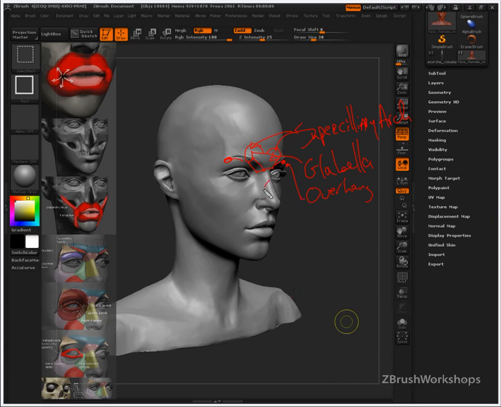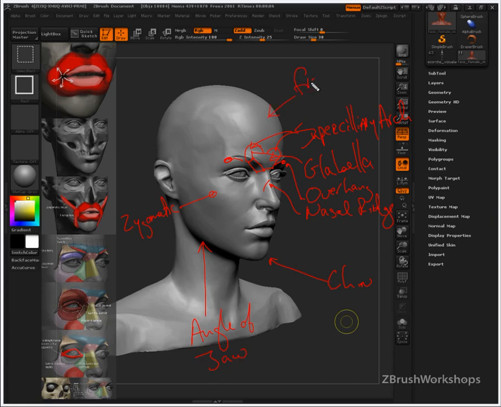We have nasal ridge, zygomatic, or the cheek, chin, angle of the jaw.